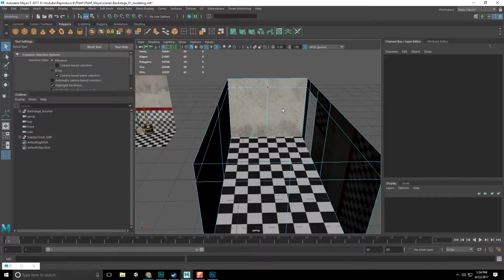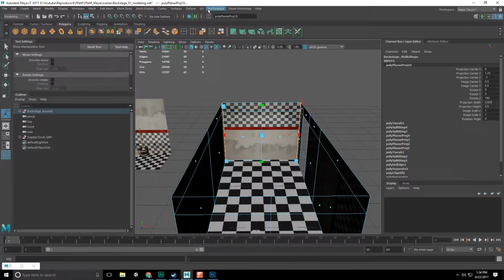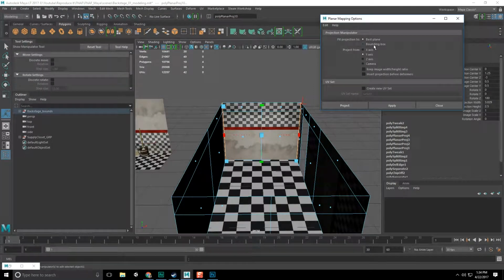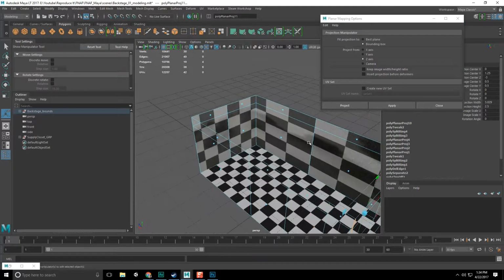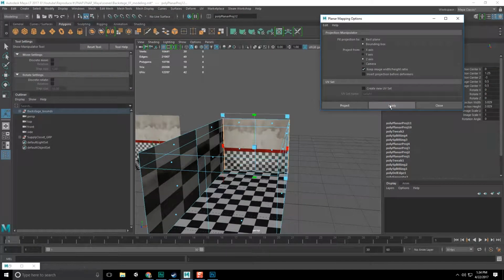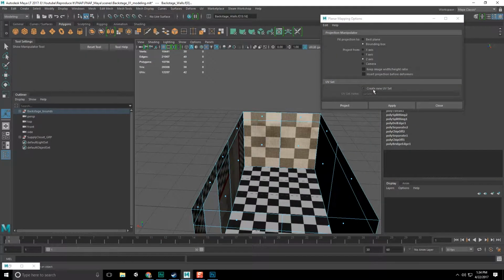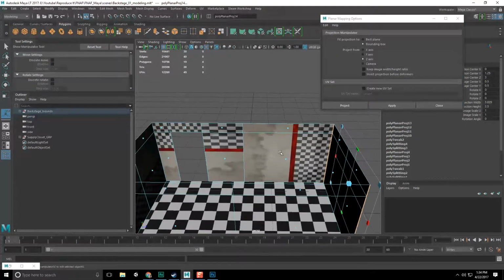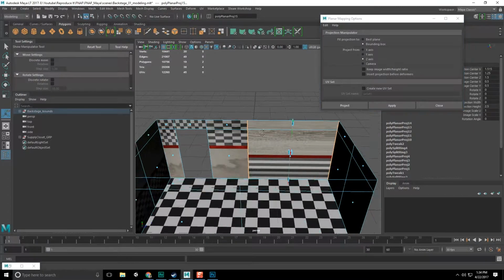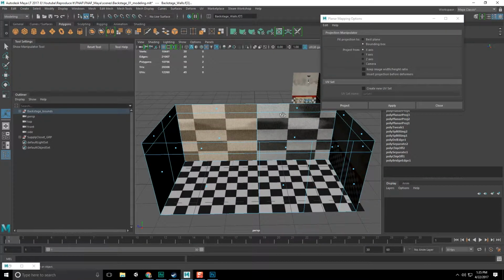So these guys, let's just go to UVs and planar them. Well, planar in the opposite. Let's not use best plane, but let's use the Z-axis, apply, and then we'll have to play with those ones so they come out properly. Let's do the same thing over here. Let's do X and X.